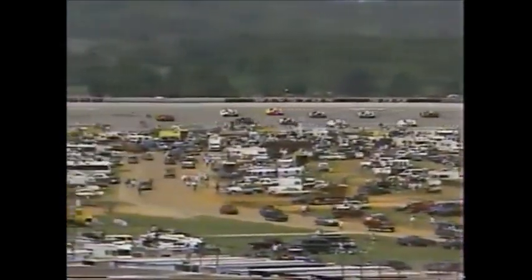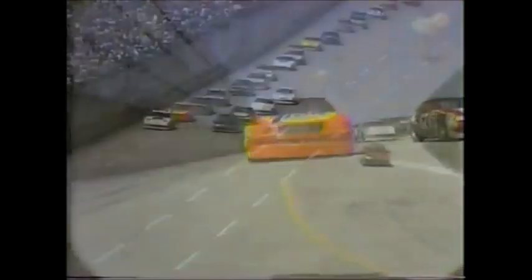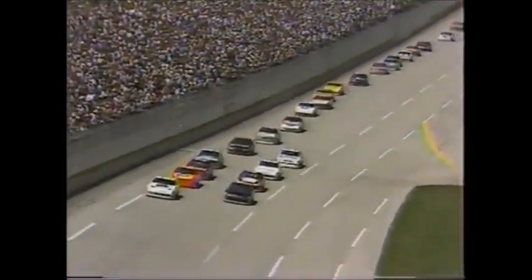Next time around, we'll be going back to racing. Field between turns three and four, and the leader is Rusty Wallace. And Bob, what we said at the top of the show, we had seen several cars get lapped, including Bobby Hillen and Larry Pearson, Ben Hess, several others. They got their lap back because the leaders went into the pits. They came on down, crossed that start finish line, and got a lap back. Rusty Wallace leads them down to the line.